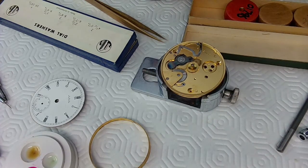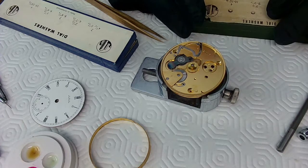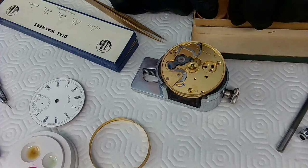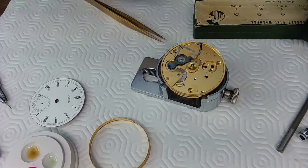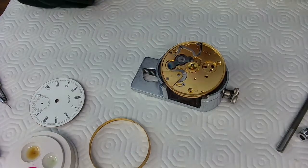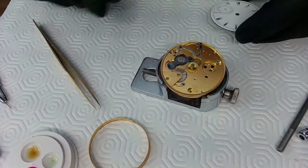You got to have these because the face pushes down on the dial washers, and then the dial washer pushes down on the center wheel, the hour wheel, and it keeps that wheel down so it's contacting the minute wheel, the intermediate one. So I'll put these dial washers back in my parts supply. If you're doing pocket watch work, you need a friggin' shitload of parts. So that's the bottom line on pocket watches.